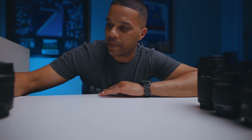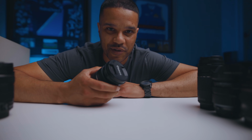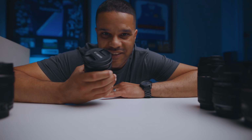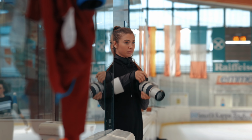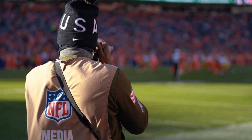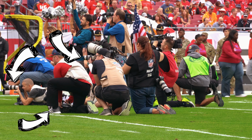Just a quick disclaimer before we get into it. A lot of professional sports videographers were actually quite surprised by my current choice of go-to lens on game day, which is this 18 to 200 millimeter. And I know it's not the most high quality glass going around. It's not even close. In fact, the highest quality glass used by most videographers when filming sports is the 70 to 200 f2.8, which is a great lens, great glass. Sony makes one, Canon makes a couple actually, and yeah, they're all amazing, and they are also all very expensive.